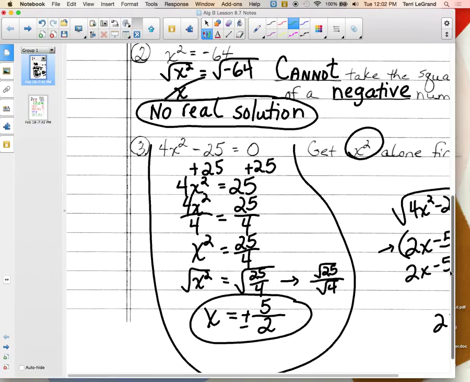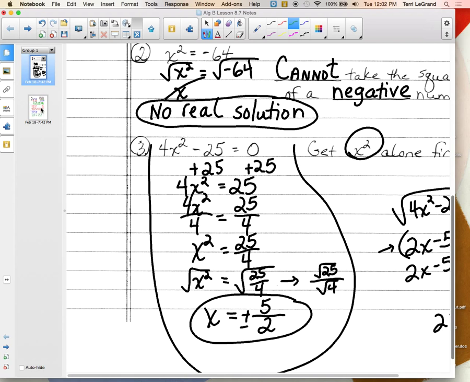But when b is equal to 0 and you use this method, you can only take the square root of what type of number? A positive number. Or could you take the square root of 0? By the way, what if it did end up set equal to 0? Could you take the square root of 0? What times itself is 0? 0. So we can take the square root of 0, can't we? Okay, can we take the square root of a negative though? No. That's when we have to stop and say, okay, wait a minute now. If I'm trying to take the square root of a negative number, I can't do that. I'm going to have to stop and say no real solution.